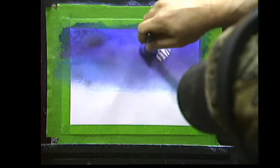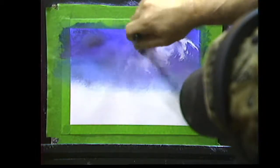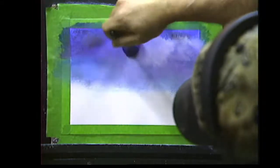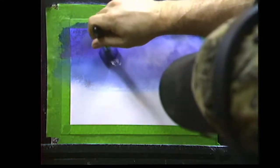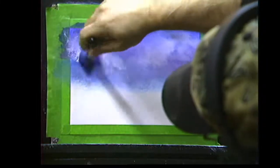Let's grab a touch of white on the end of our mop brush. We haven't rinsed it or anything, so it's still kind of dry with just the paint. And let's start up here. Very lightly, not pushing too hard, just letting it find its way off the brush. Kind of blend out the edges though. Maybe a little bit on the other side, what do you think? We should put one over here too? Yeah, let's do that. Kind of just pull it around a little bit.